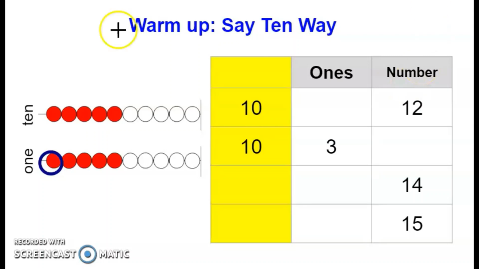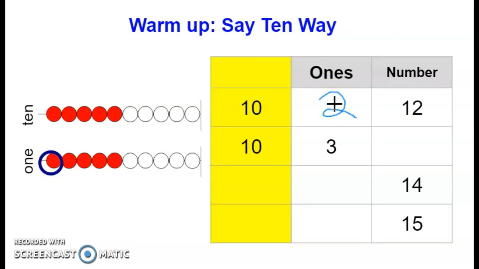Welcome back. Let's think about the say 10 way. We see 10, we know 10, we think 10. 11, 12. How many red dots did I just count? Pause, tell a friend or a family member. That's correct. I counted 2 beads. So I'm going to go ahead and write that down. So the say 10 way tells me that if the number is 12, say 10 way reads it like 10 and 2. Great job, my friends.